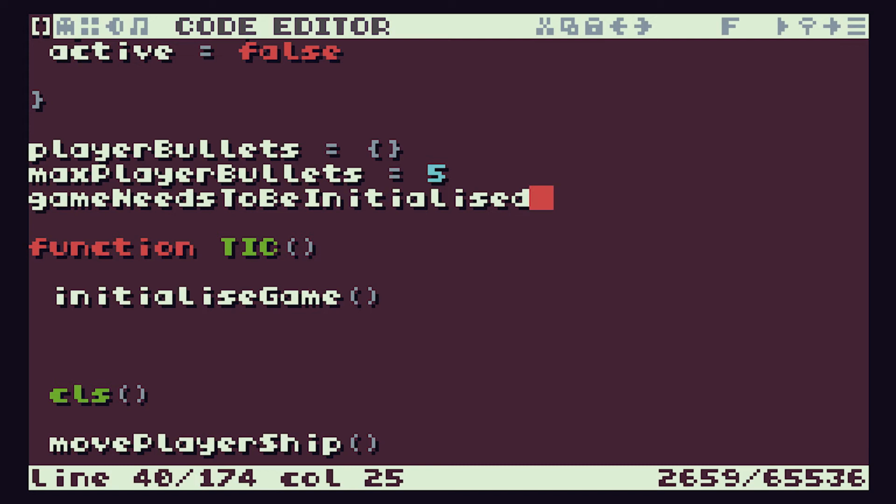So this flag is going to be true if the game needs to be initialized. So have a think about that. And obviously we're going to use that to control when this function gets called. So have a think about what we need to initialize this to, and then how we're going to test it to make sure that this line of code gets called at the start of the game, but we then use this flag to mask it off from being called after that.